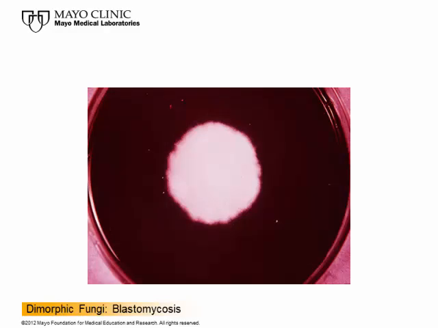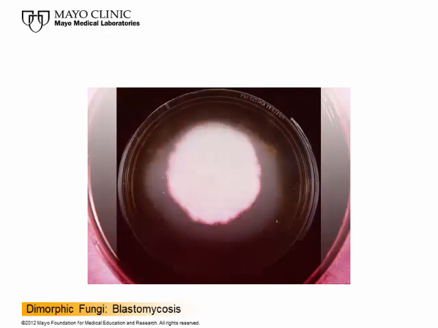This is a colony of Blastomyces, and it's nothing more than a fuzzy white colony. It could be just about anything. The growth rate in the textbook says it takes up to maybe 4 or 5 weeks for this to grow. The lady I mentioned a minute ago that was from Iowa ended up having Blastomyces recovered from the blood in 2 days. If you'd seen the amount of organisms in those blood cultures, you would see why it took just 2 days. So it's all relative to the things that we talked about earlier. There's no set time on these things, and they don't all grow slowly.